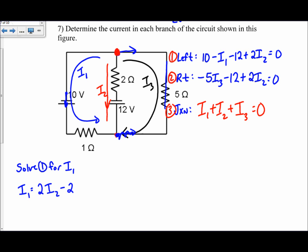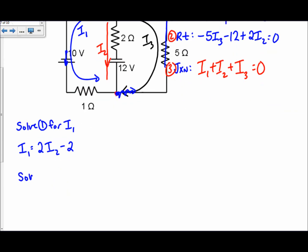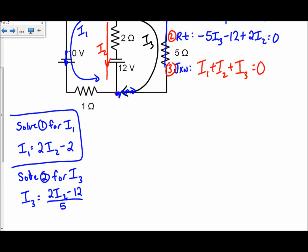Then I'm going to solve equation 2 for I3. And I get I3 equals 2I2 minus 12 over 5. All right, so I've solved both of those for I1, which is now in terms of I2, and I3, which is now in terms of I2. Now I can sub both of these equations into equation 3.